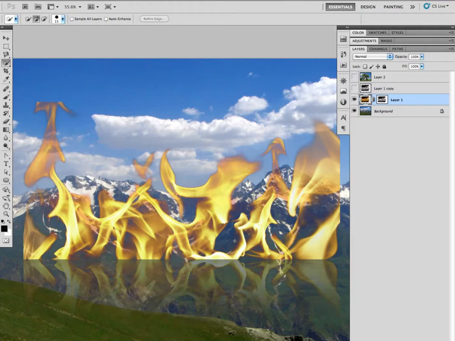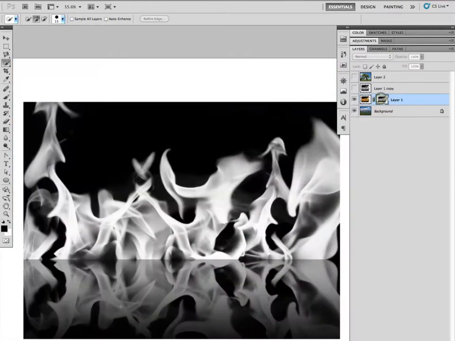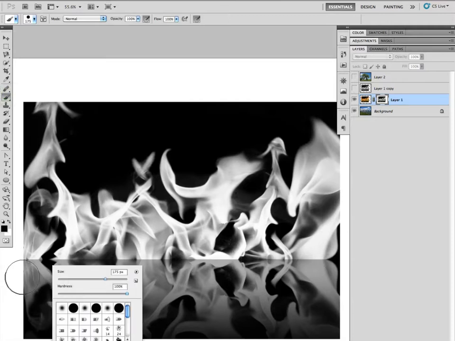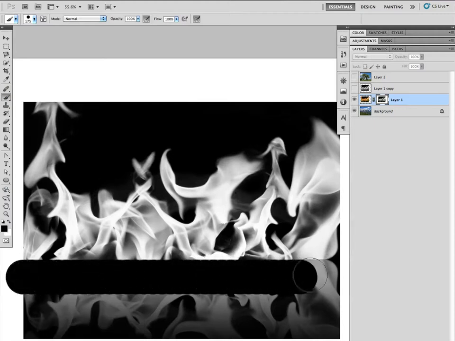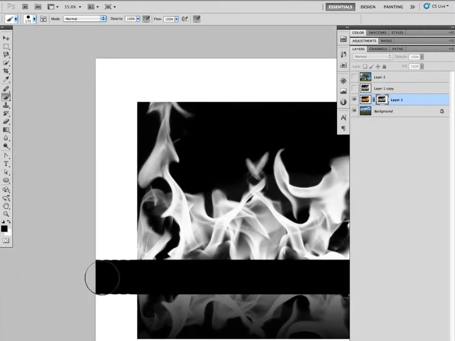Now obviously, we don't want that reflection in the bottom, right? Okay? But now that we have the mask started, we can go through and alter it. We can fine-tune it any way we want. So all I need to do really to get rid of this reflection is what? Paint it black, exactly. So I'm just going to grab my paintbrush here, make sure that I have 100% hardness on the edge. I'm just going to go in here and click, and then I'll hold the Shift key down, which helps me stay straight. Go over it a couple times here.